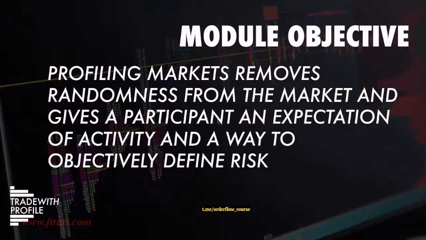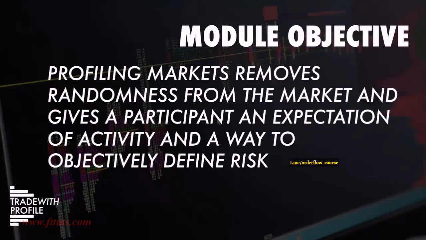What do I mean by removes randomness from the markets? You may hear someone say, hey, the market's going to do this and it's going to do that. And you should be skeptical of that. The number of people that I see on Bloomberg and CNBC and all manner of different financial media outlets who say, price is going to go here, they really have no idea. Price is going to go where price is going to go, given the fact that we have all of these different participants. And that's the randomness of the market.